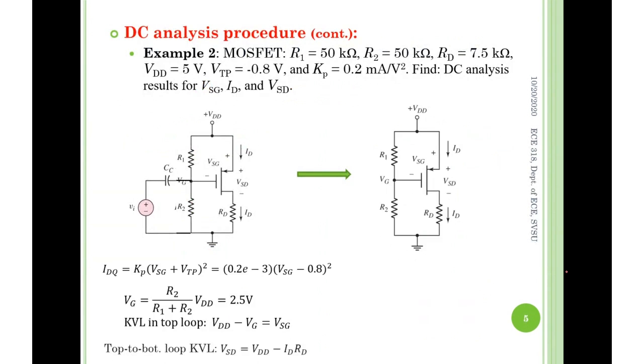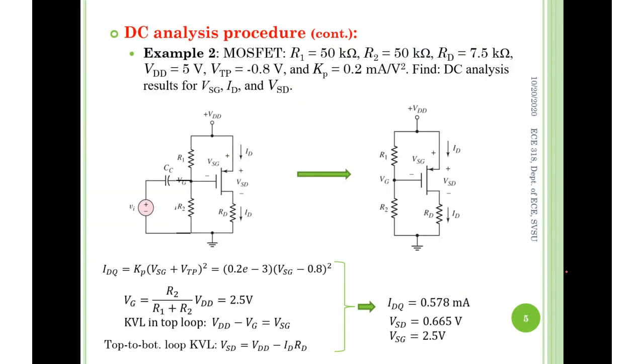This is where we ended, right? This is where we ended by last lecture. Example 2, and we find what this is. This is the P channel. Based on the workflow and those equations, we found the ID, VSD, and VSG. Once again, be careful with the subscript. The order is very meaningful.